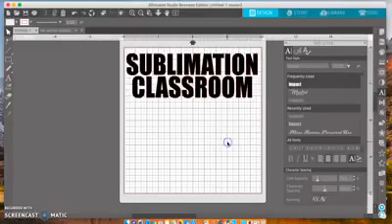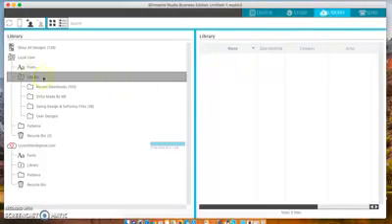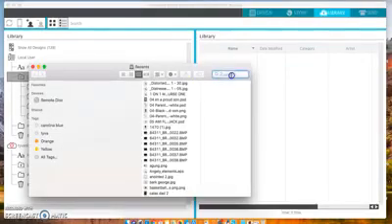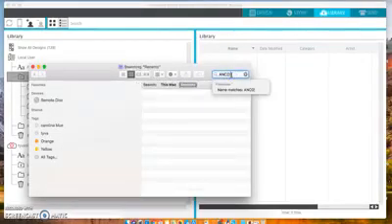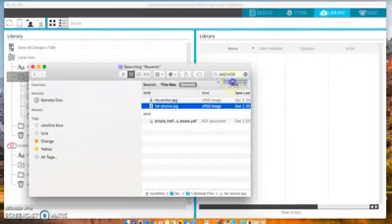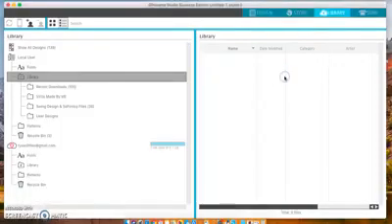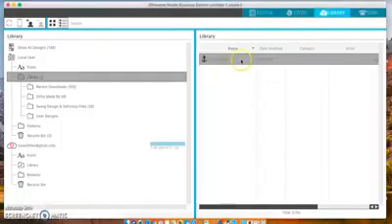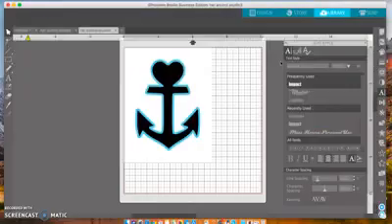Okay, so next I'm going to upload into my library my anchor, because the anchor is our mascot. When you upload your images, they're going to go into your local user folder. So I'm going to open up my Finder, and I type in anchor to try to find it. Okay, and I'm going to hold on to it and drag it. There we go. Okay, and then double click it.